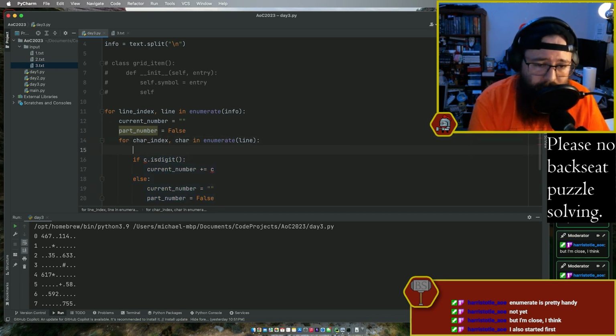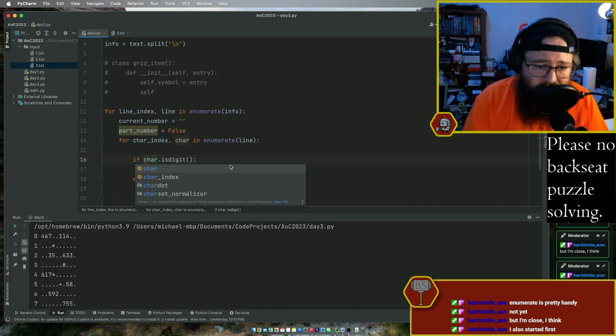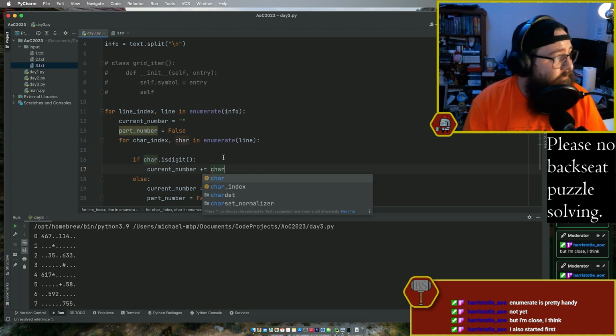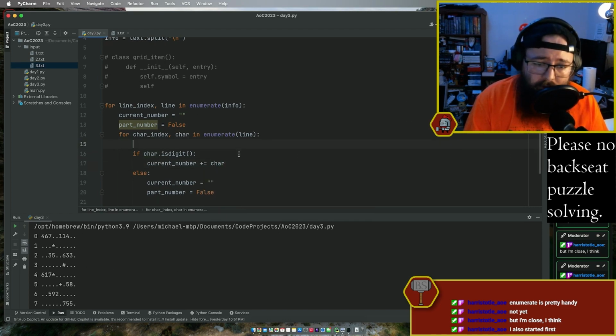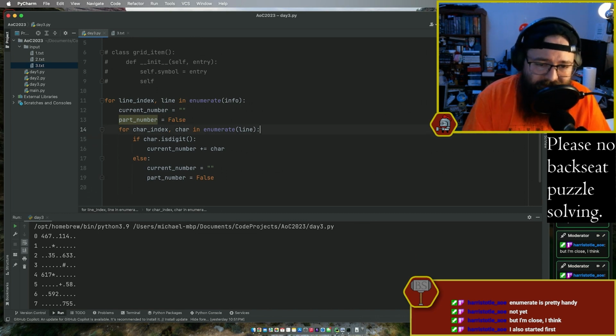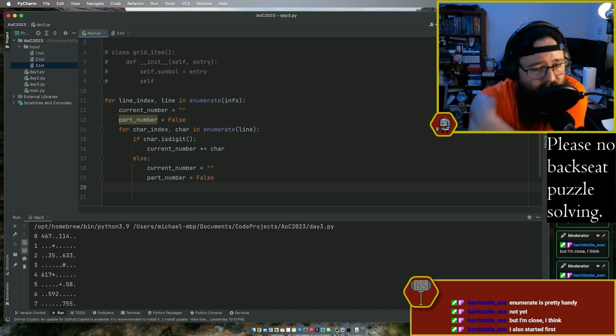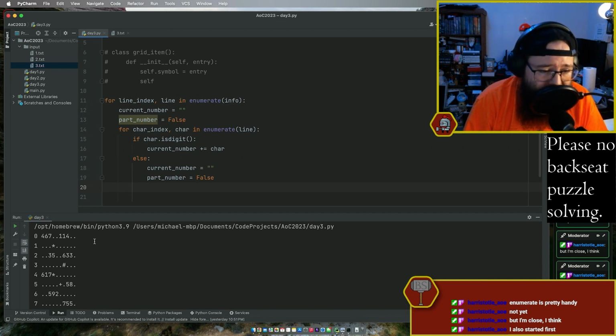So this becomes, is char a function name something something? Like, am I trying to overload something? Because that's no, that's not always a good thing to do. All right, so we're scanning down the line. So we're scanning on this line, and we're kind of building up numbers, and we need to check above, below, and so on.